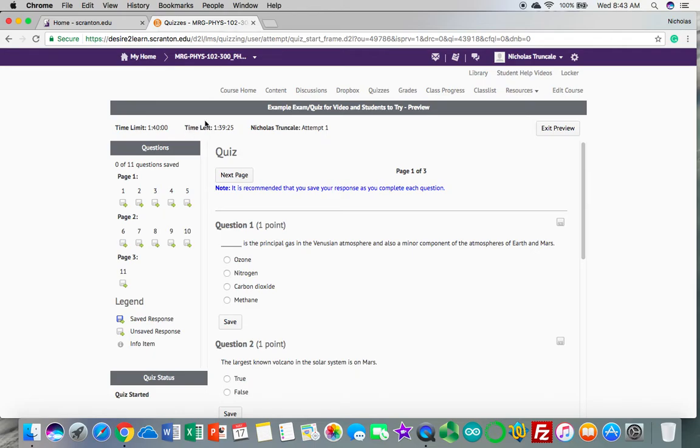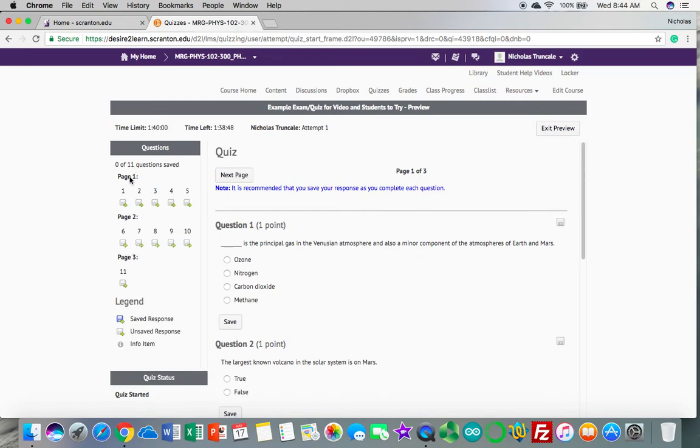So remember, for quizzes, there is actually not going to be a countdown timer because you have unlimited time to do that in the date span that's shown on the schedule and the syllabus. But for an exam, you will see this countdown, and it tells you what attempt you're on. All right, on the left-hand side, it's going to tell you how many questions there are. So for example, for an exam, you're going to see 0 out of 85 questions saved. 82 of those questions will be multiple choice or true and false, and 3 of those will be a free response question requiring you to write out an answer.